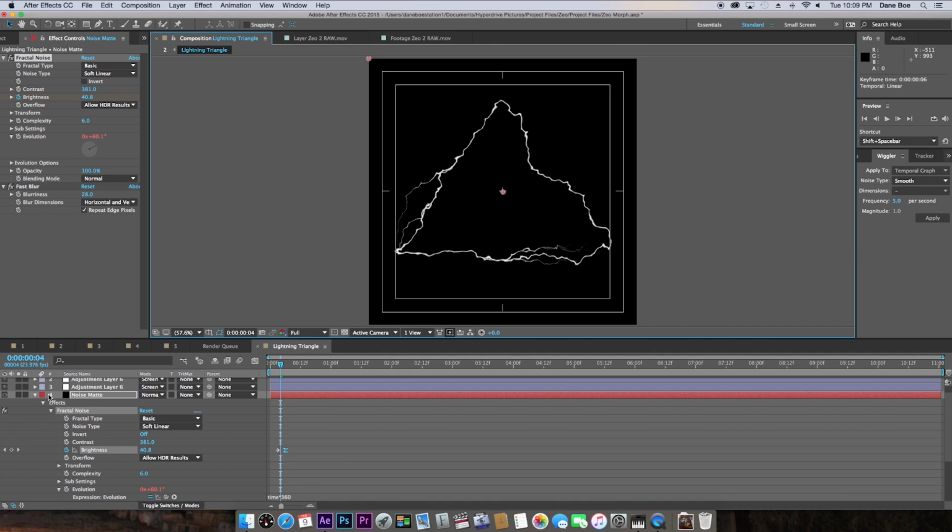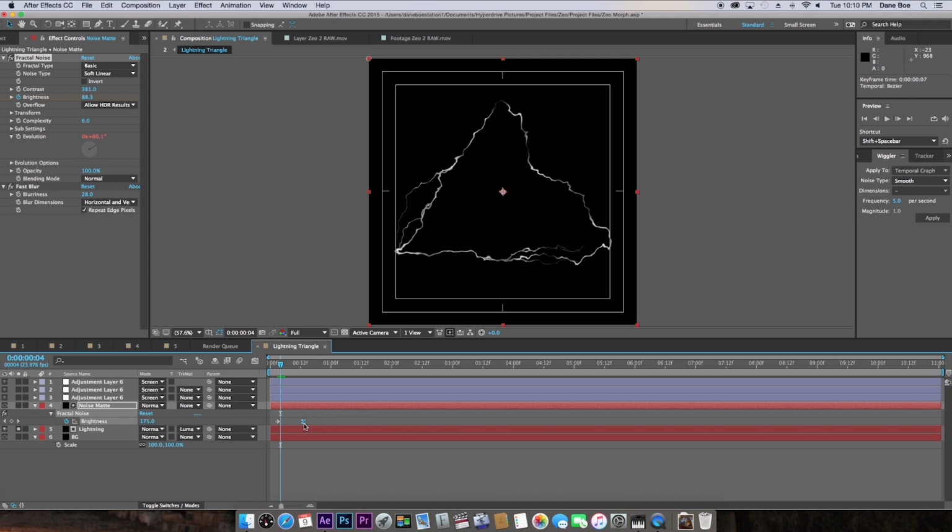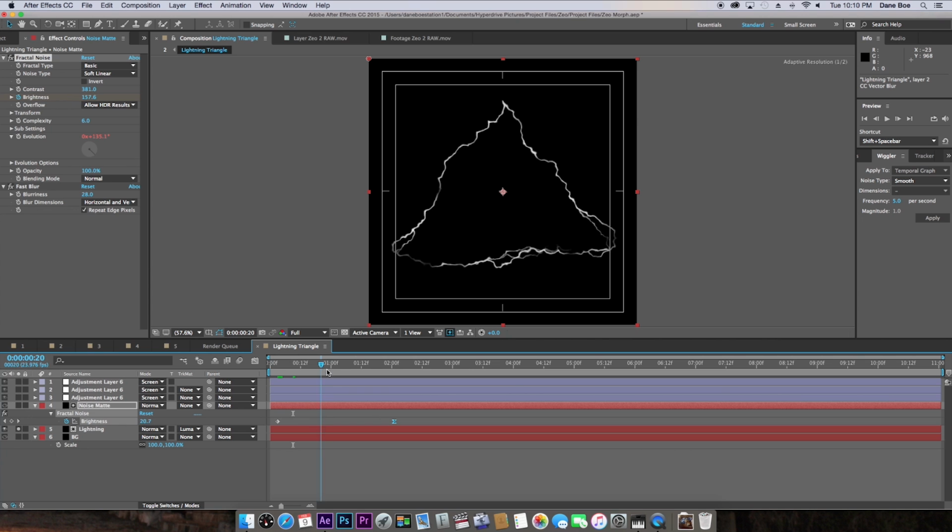Now, why am I doing all this? Well, I'm going to create a Luma matte. So I can go to lightning, select Luma matte, and basically, as the bright areas of this layer disappear, so do the lightning bolts. So we have a more interesting looking fade. And let me really extend the keyframes here so you can see what's going on. So you see this is moving from bright to dark much slower. You can see more detail. And you can see something similar happening with the lightning. It just kind of slowly disappears in bits. That's what we're doing.